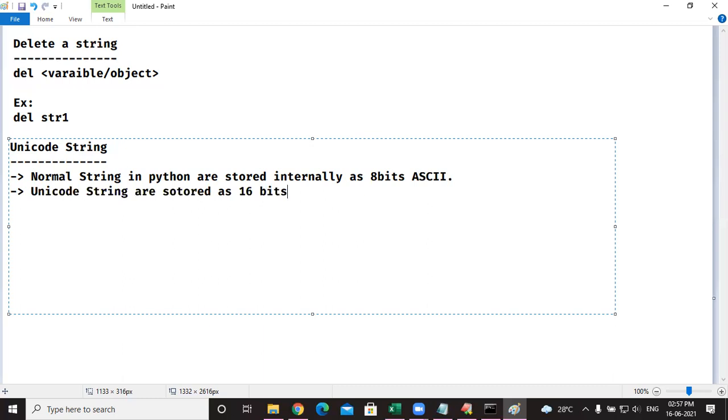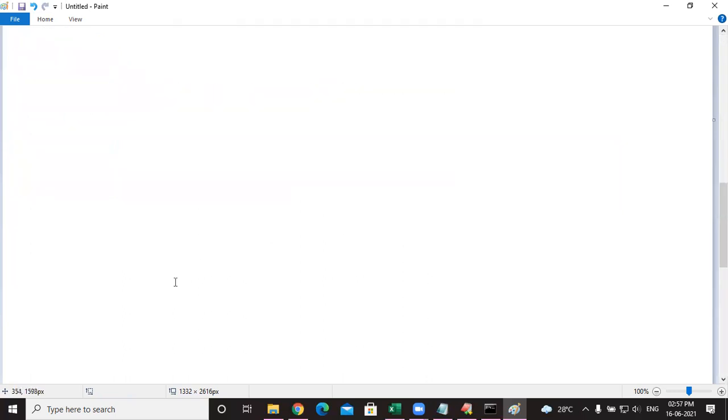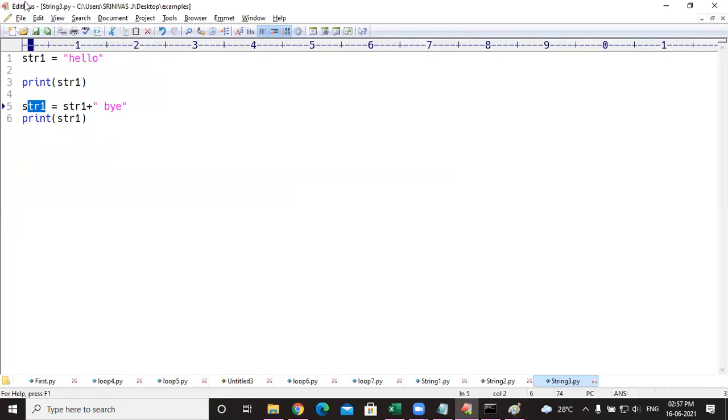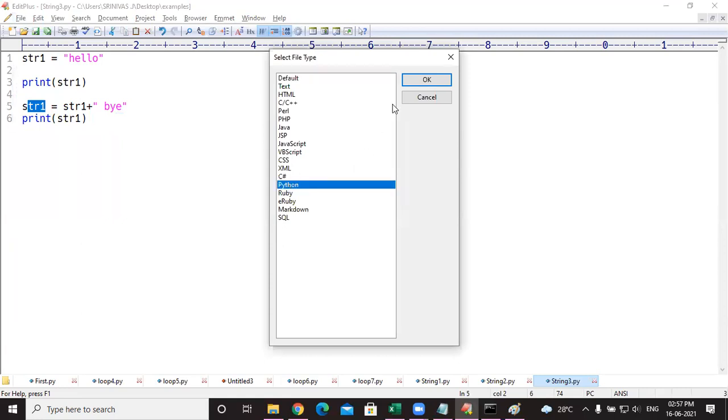So 16 bits is nothing but 2 bytes. Yes, sir, 2 bytes. Okay, then now come to an example. We'll see which is normal and which is Unicode.